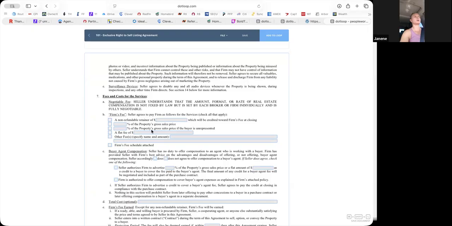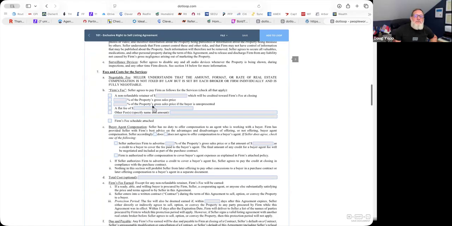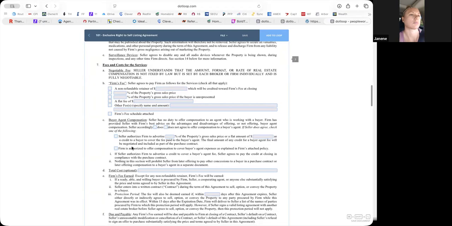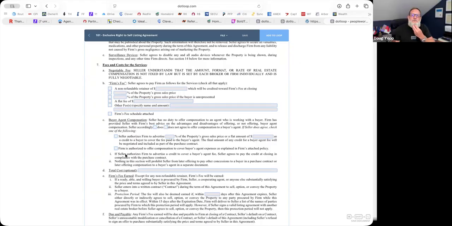Don't you have to ask your seller permission if they're okay to have a buyer that's unrepresented? Yeah, okay. They're doing it right here in the agency agreement. I mean, if they sign this and you fill it out, they're agreeing to it. You don't have to have their permission. A buyer's allowed to be unrepresented. The seller doesn't have to. Right, okay. That part they have to okay, paying you more if you're doing an unrepresented transaction. Gotcha. So I would definitely recommend using that. I think that's a great idea. Probably won't ever come up, but it's good for you to be covered because it has come up.